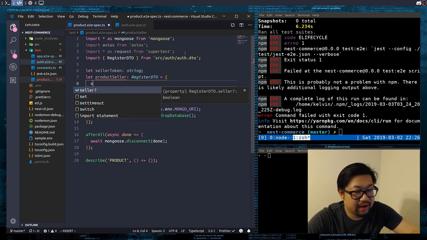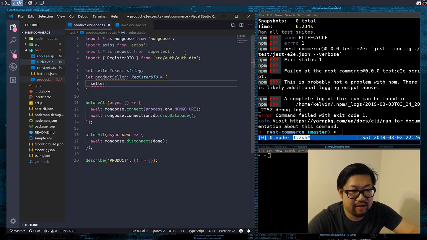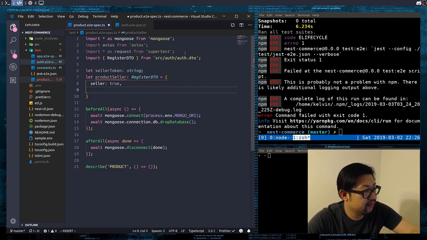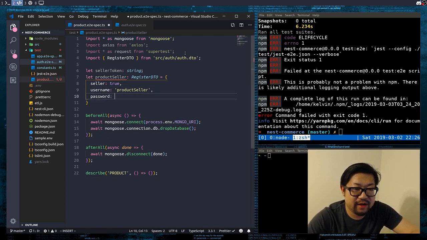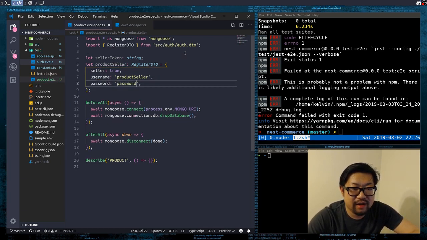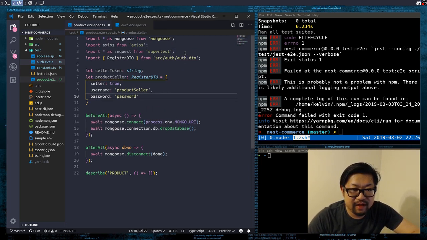And I'm just gonna do seller true. Username is also going to be product seller, password is password. There. I'm not using these, and whenever I save, they go away, so I'm gonna not save.